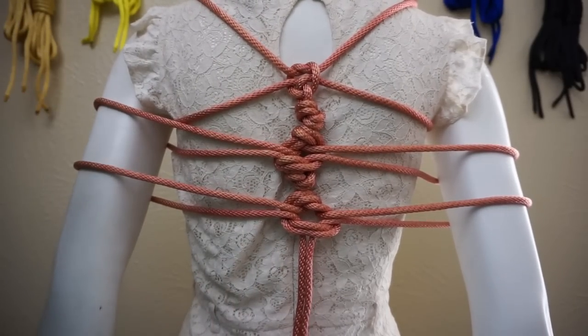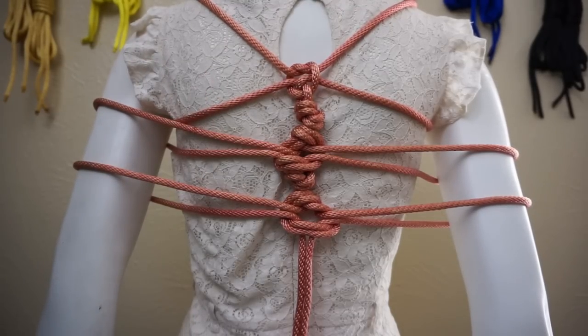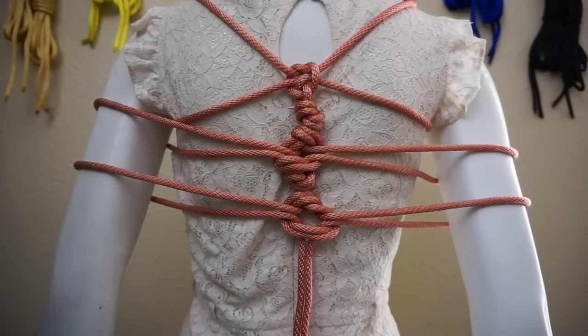You don't have to act tough to make it seem like you can take a lot. You can let people know when your arm is having a little bit of blood loss or you're getting a little bit of tingling. Because of what kind of knots they are, they can be loosened.